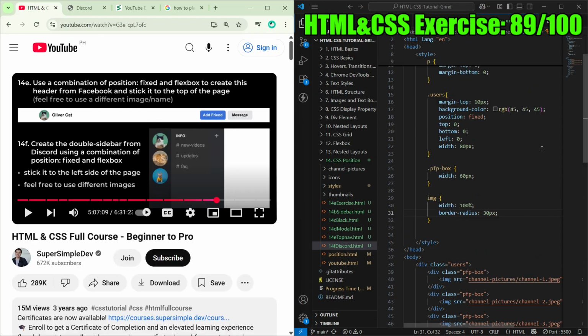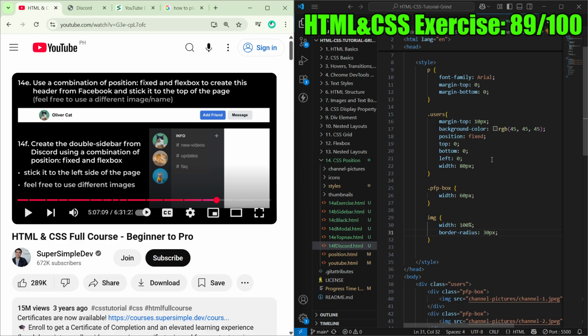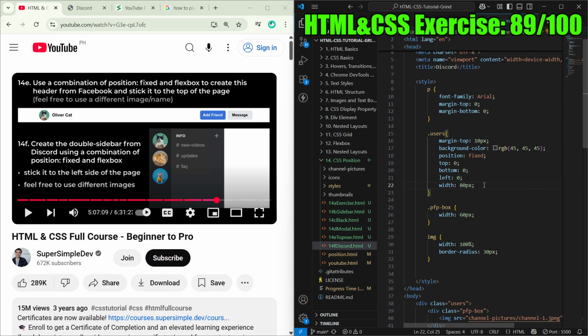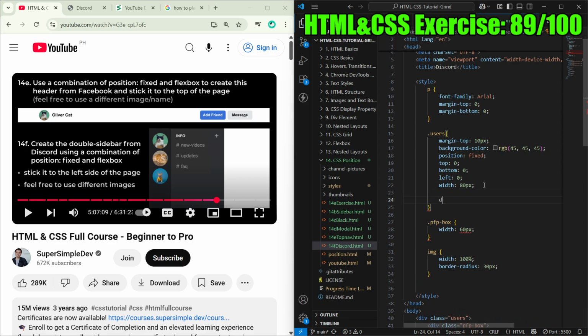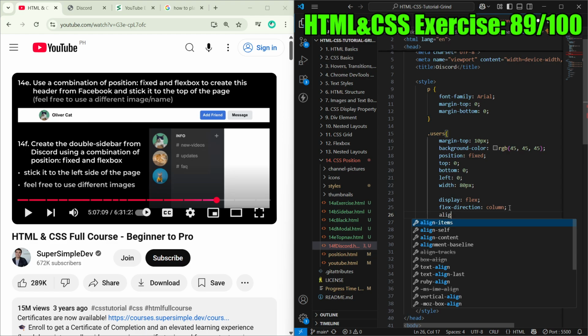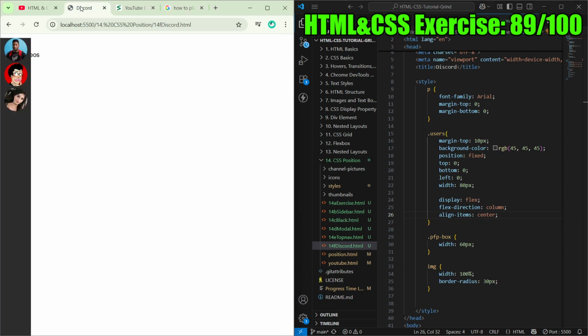It's good. So I want the users thing to be display flex, and then flex direction column so that I can still align items center. Boom. There.